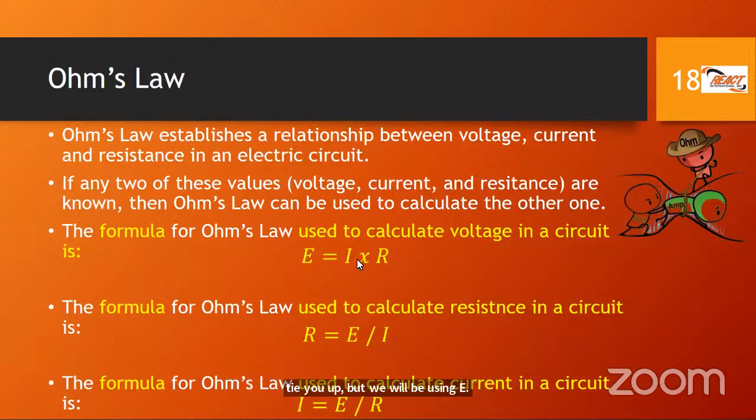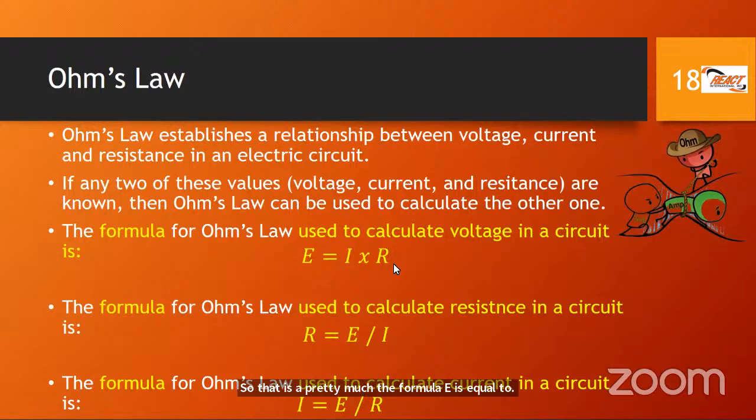So E is equal to I multiplied by R. That's like saying if you're buying 10 apples in the grocery and it's $2 for one apple, what is the price? So that's like saying total price is equal to the quantity multiplied by the price of one. That is a simple formula. So we should not get tied up with this formula. All of us who may go to the grocery and buy something, we know there's a price for one and how many are there, and we multiply. So that is pretty much the formula. E is equal to I multiplied by R.